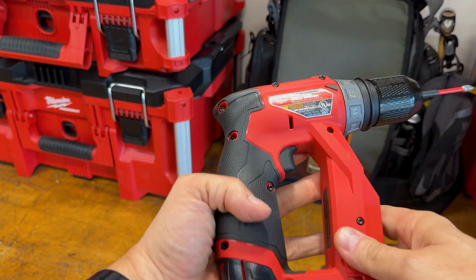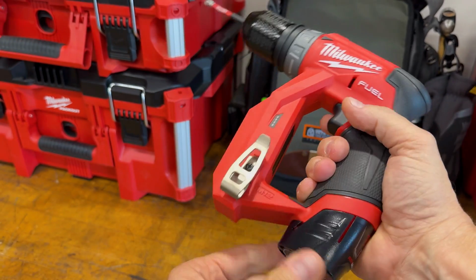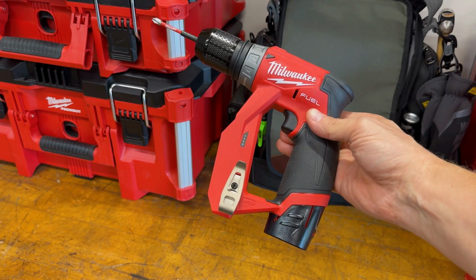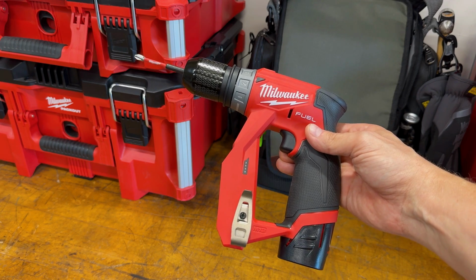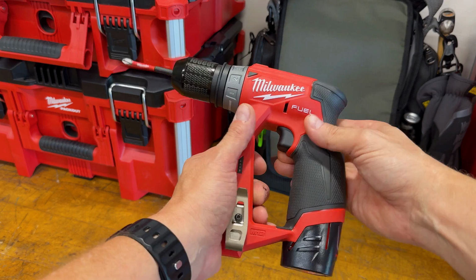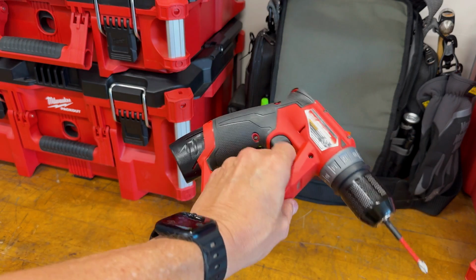But really nice tool. Again, it's on the M12 platform, uses the smaller battery or the larger ones that has the larger head on it. But all in all, it is a super cool tool. I love it, and I'm glad that I added it to my arsenal of Milwaukee tools, because I really like their power tools, and I'd say that they stand behind them from my experience also.